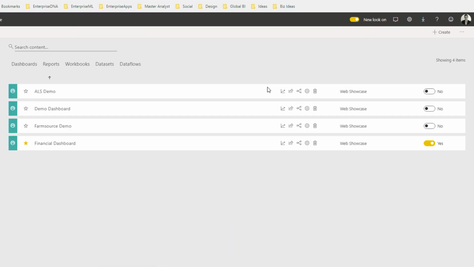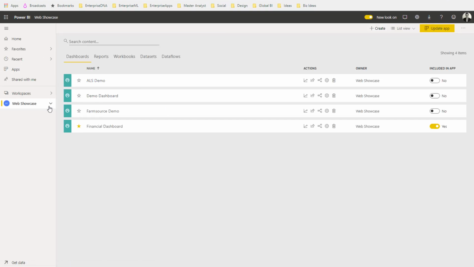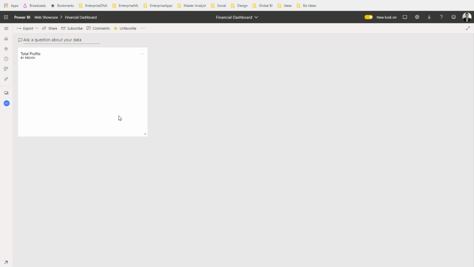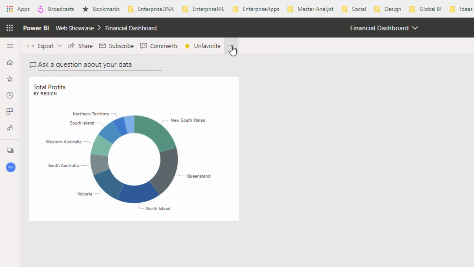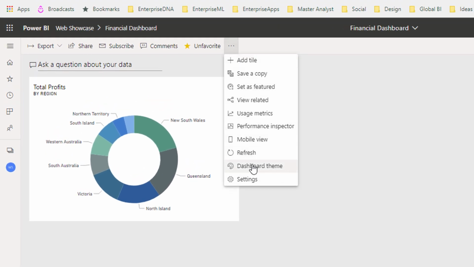And what this does is it takes you back down to your workspace, right? And in your workspace, you've got dashboards and you've got reports. So what we want to do is click into the dashboard and update it here. And what we can do now within dashboards is we can have these dashboard themes, okay? And we can actually embed images into these themes as well, okay?